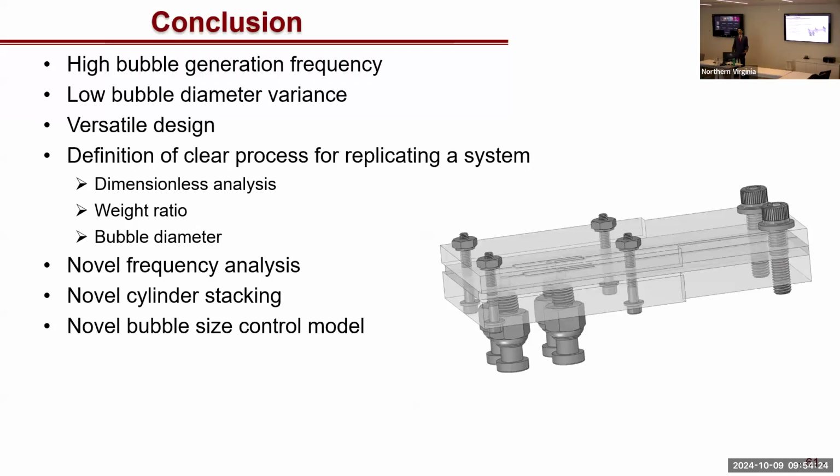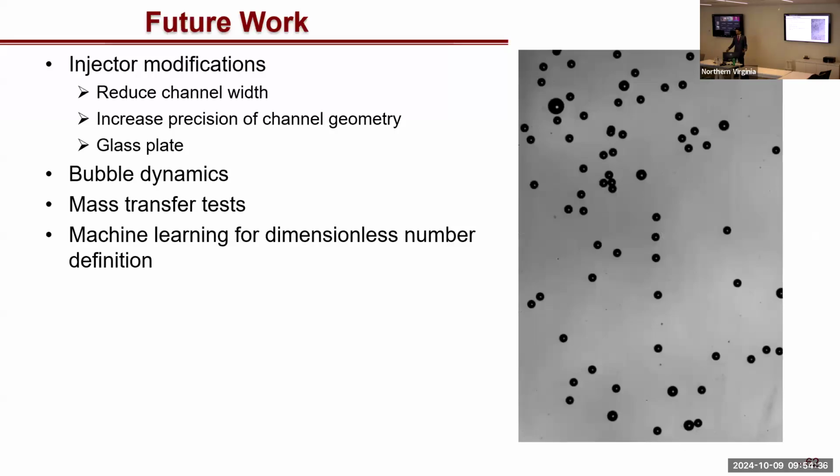The model that I produced from all of this analysis was also new. It will require more polishing, but we have a very clear process of refining that. Looking forward, we would like to polish this injector so that it works exactly as expected. To fix the kinks we had in the system, we want to make the flange have a higher tolerance for where it's fitting in, so that we don't have these air pockets forming. We also want to make sure that it's flush with the test section, so that we get a nice seal.